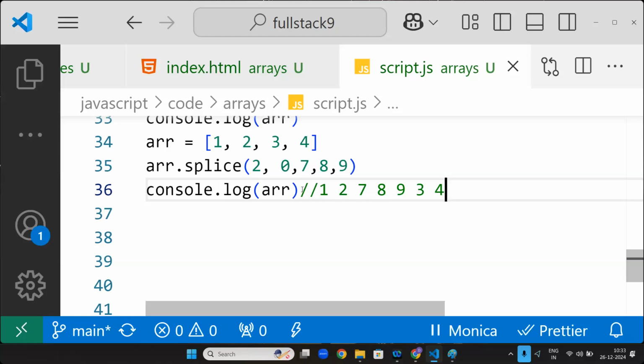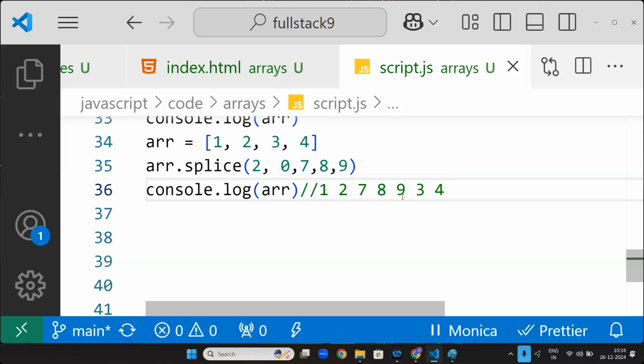Yes, every language array index starts from 0. Any language, actually. Any doubts? No. Okay.